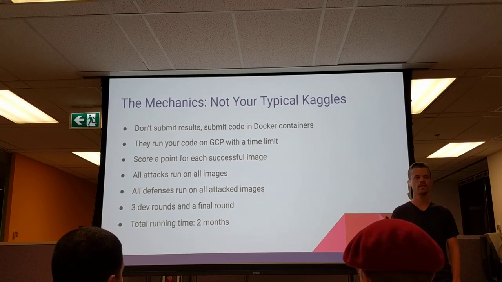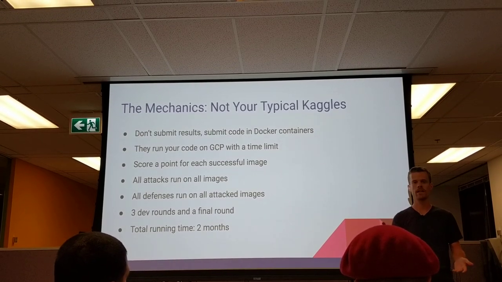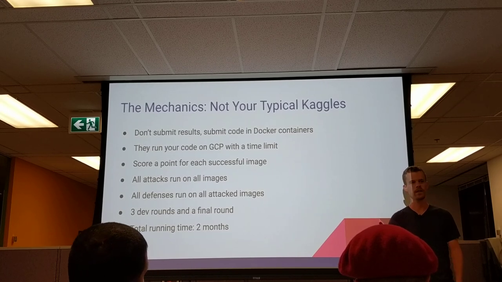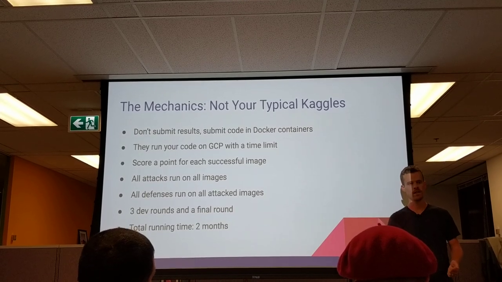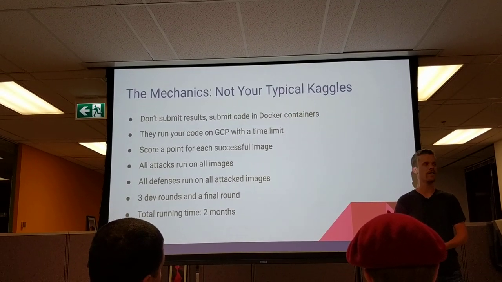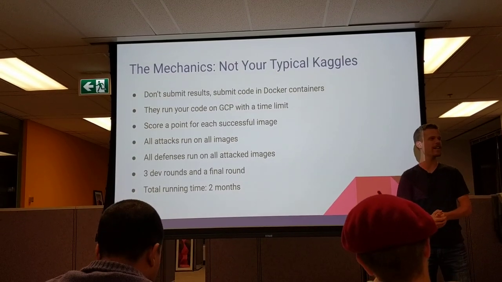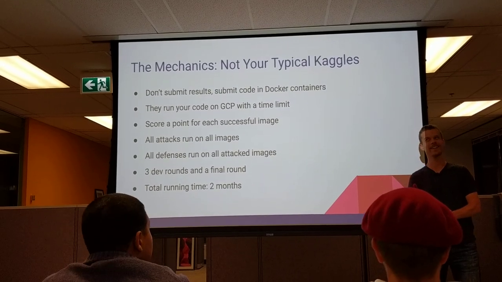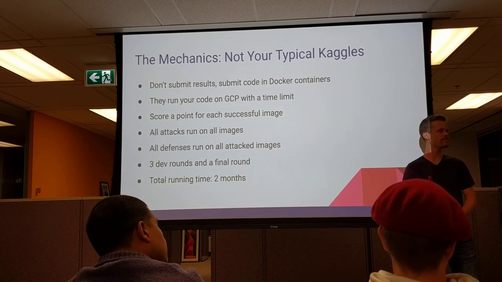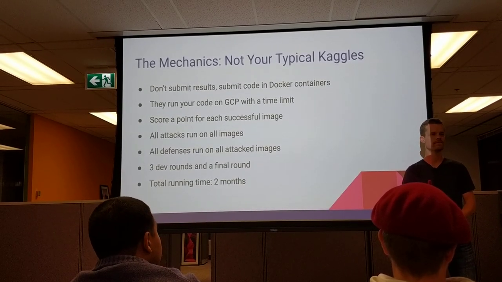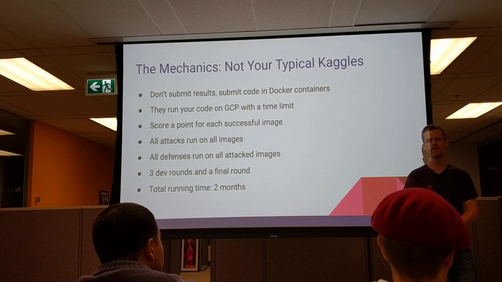There were three rounds, so every 2 weeks. On a normal Kaggle competition, you can't just submit over and over again as much as you like, because they're running your code and doing all this complicated stuff that takes forever. So every 2 weeks, they ran all the attacks against all the defenses. The last round took them almost 2 weeks to do that. So only, I think, days before the final deadline, we got the preliminary results of the third round. That last round was also only a two-week window, so we had a few days to find out what to change from the very last results that came back, which was pretty hectic and frustrating. And it ran for 2 months, which is pretty short, given how complicated all this stuff is.